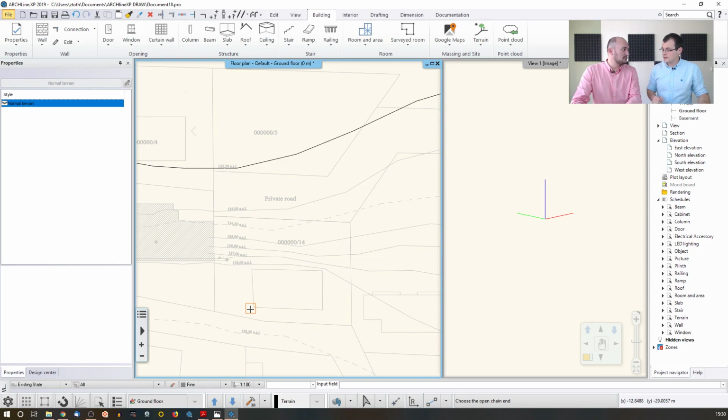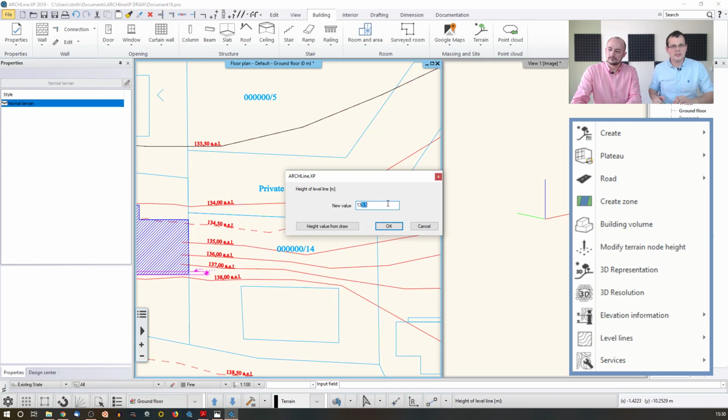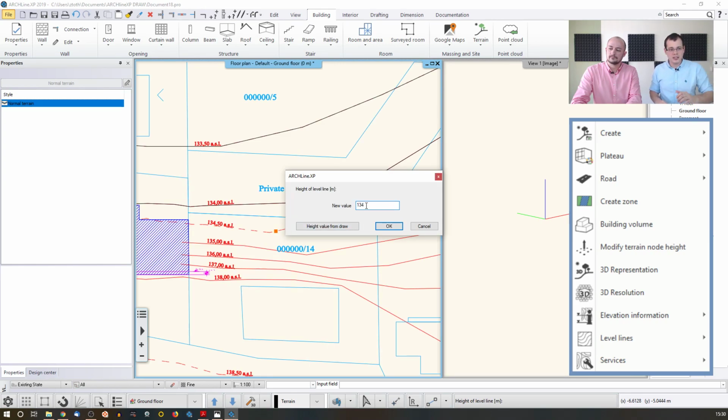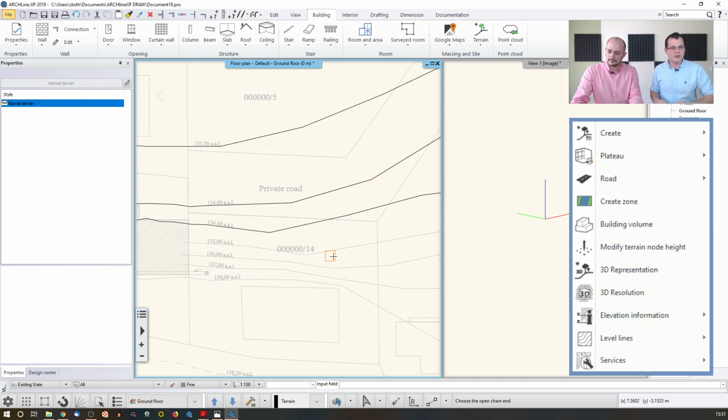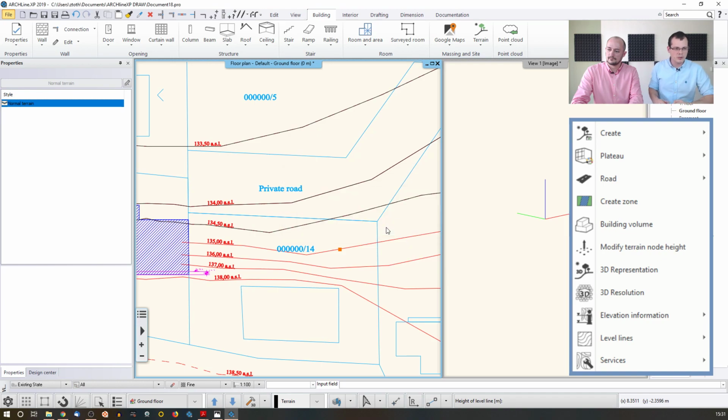And while I do that, please talk about the terrain features a little bit, because not all of them are going to be dealt with. We had a separate webinar when we talked about terrain and how to import them, how to create them, and how to manage them. But since you're not going to show all that again, I'm just going to quickly tell you what's on here. It's just below me. You see a screenshot of the available options.